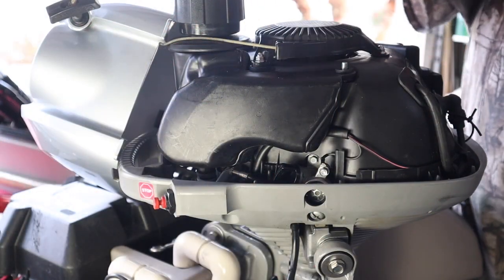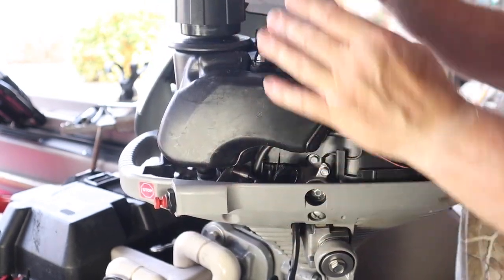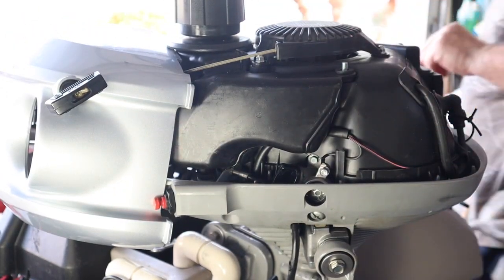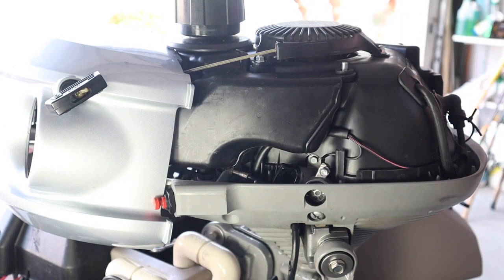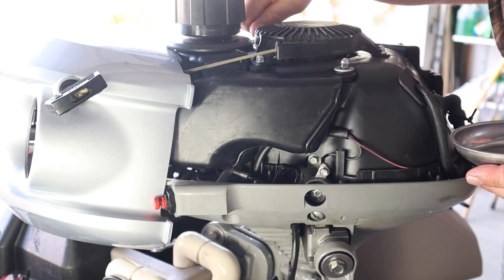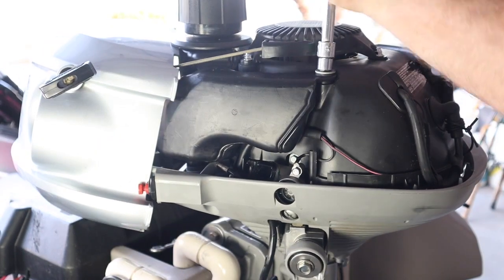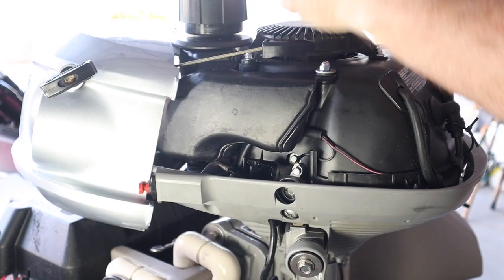We never put the two screws and nuts back on the fuel tank, so let's put those on before we forget. Got this out of the way — they're just two here and two washers. If you remember, we put them in the tray so that we wouldn't lose them, which I found to be valuable. Keeps me from losing things. Run them down — I'm just going to snug them both.